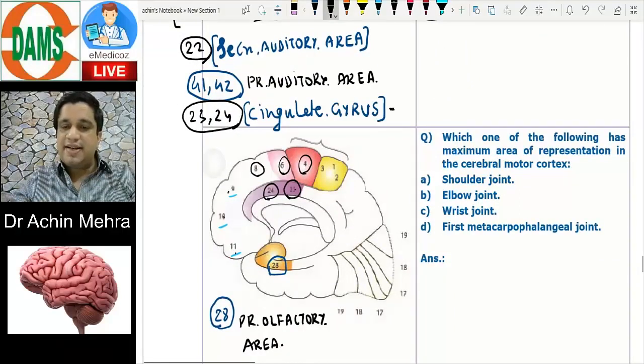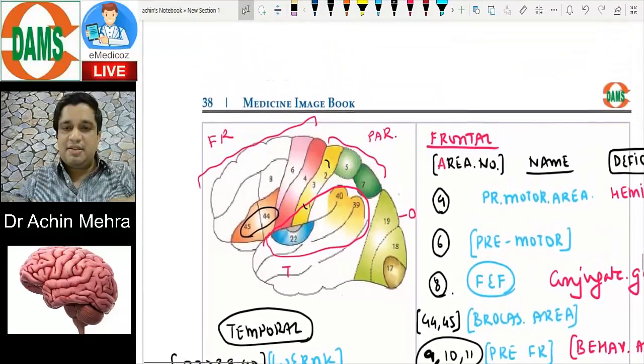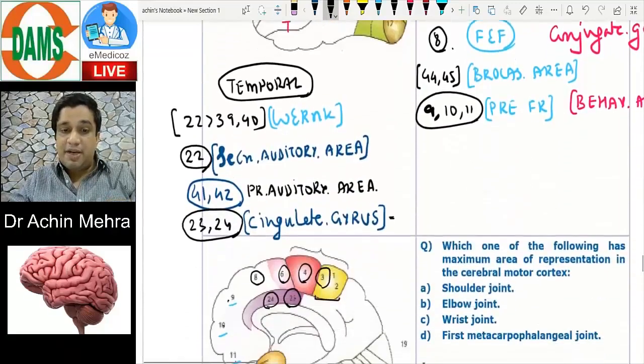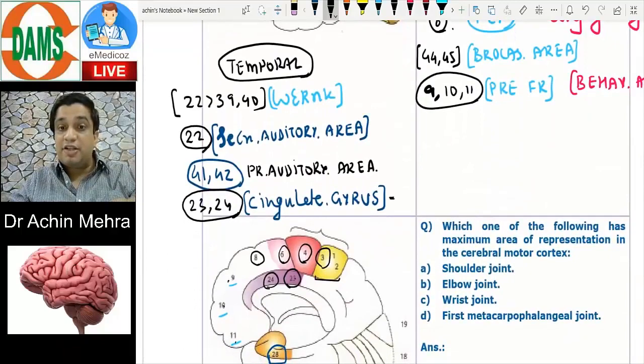Now something which is swinging between the temporal and the frontal and the medial aspect is 23 and 24, that is the cingulate gyrus. Area number 3, 1, 2, yes, in the parietal cortex is the primary sensory area, while just behind it in the lateral aspect 5 and 7 is the sensory association area. Wernicke's area is in the temporal lobe, again, yes, in the superior temporal gyrus, but one answer, the best answer is area number 22. More than 40 and 39, but it's an extended area, goes like this, while area number 22 is also known as the secondary auditory area. Primary auditory area is area number 41 and 42.